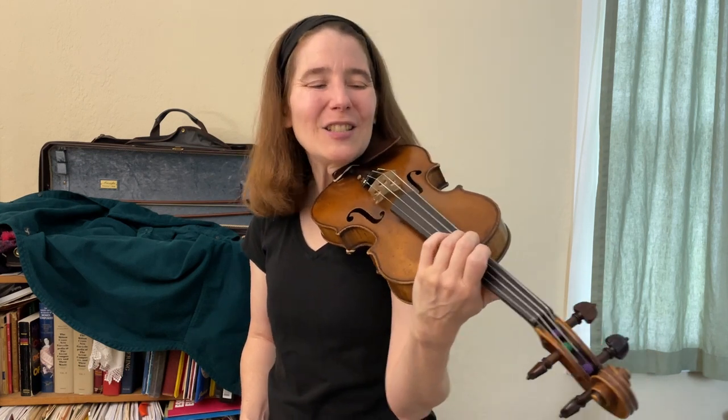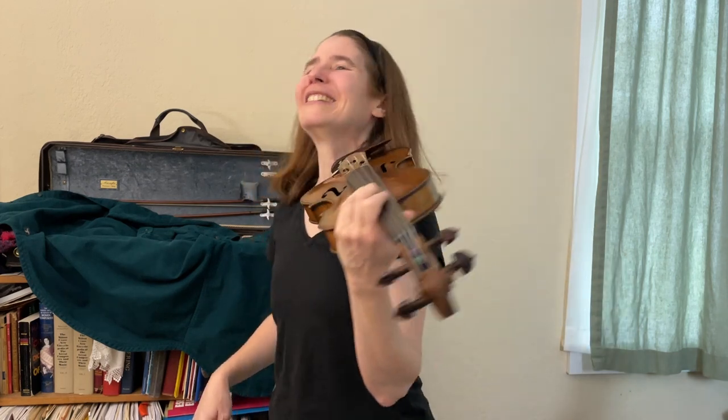My students who split these motions up and then put them together learn vibrato much more quickly than I did, certainly than I did, and than most people do. And the result is a vibrato that they can make fast or slow or wide or narrow. It's a beautiful, gorgeous vibrato that they're happy with, that is comfortable for them to use.